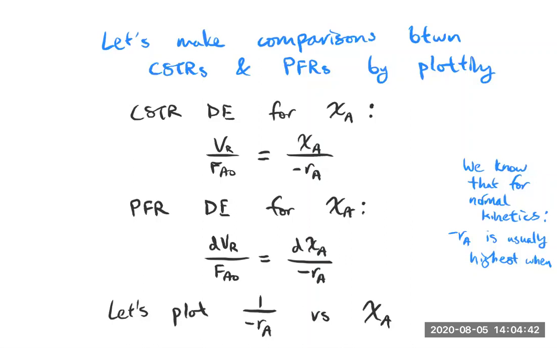We know that minus r_A is usually highest when what condition? Our rate of disappearance of A is highest when what conditions? Would it be usually the beginning of the reaction or the end? Normal kinetics implies a normal rate law. So if we're just imagining what r_A equals, usually we have something like r_A equals maybe minus kC_A. So this minus r_A is usually highest when our concentration is highest, right? So when C_A is high or when conversion is low.